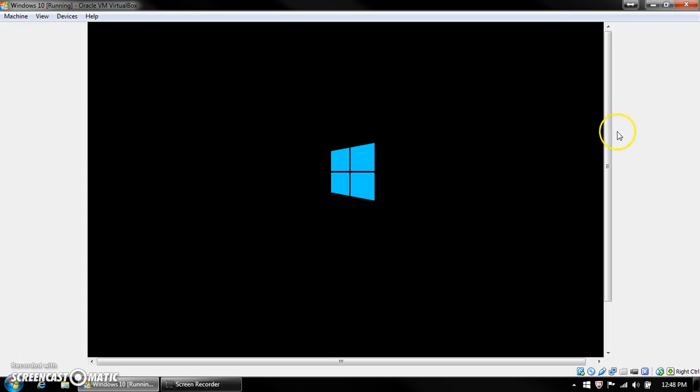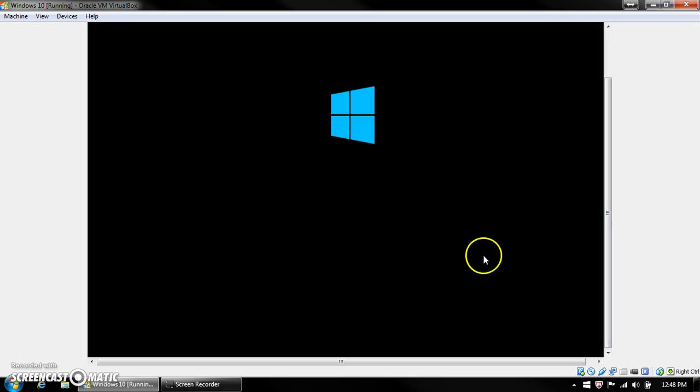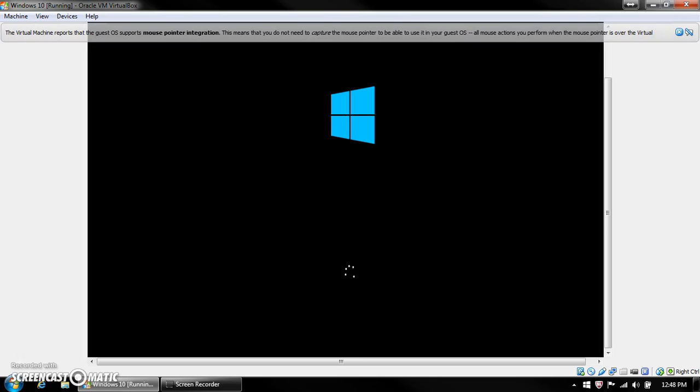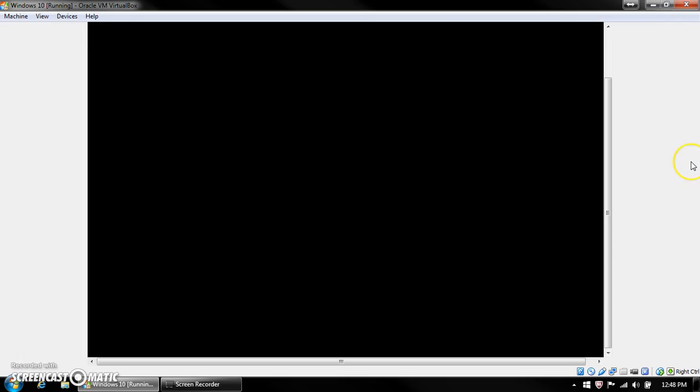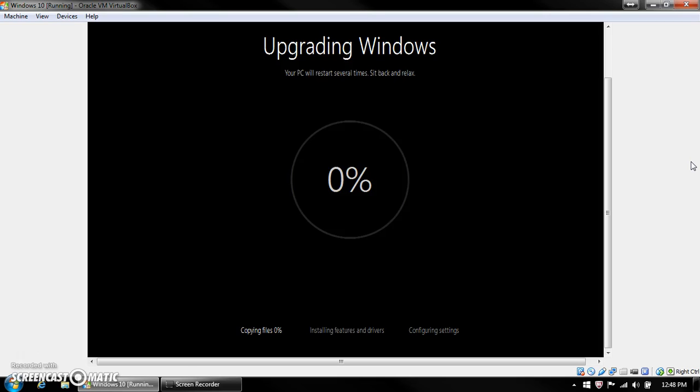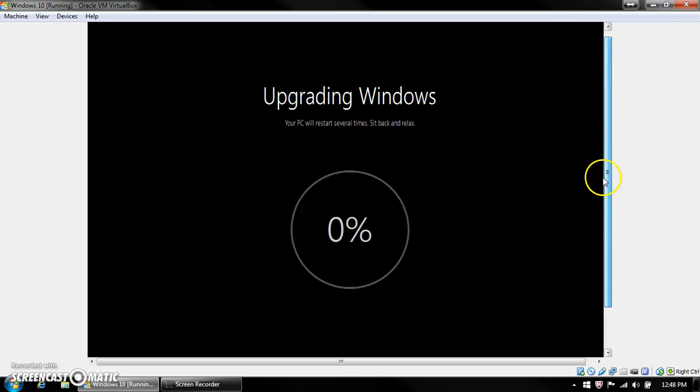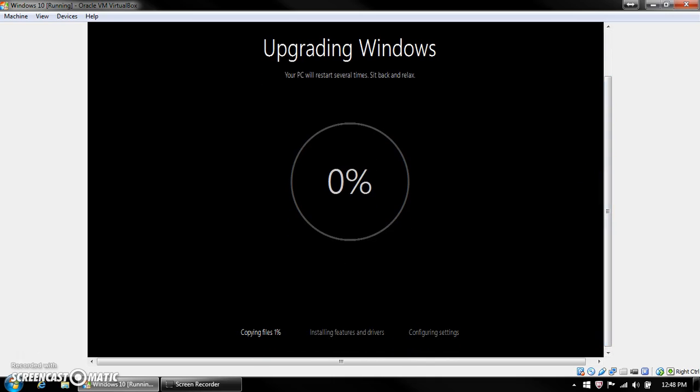And we should see something different when it's starting up. It should say like setting up or something. I don't guarantee it's going to say exactly that, but it's probably going to say something similar, or applying update or something similar, I assume. I don't know exactly what it will say because, oh, never mind. Upgrading Windows, that's completely different. That is not what I thought it was going to say.